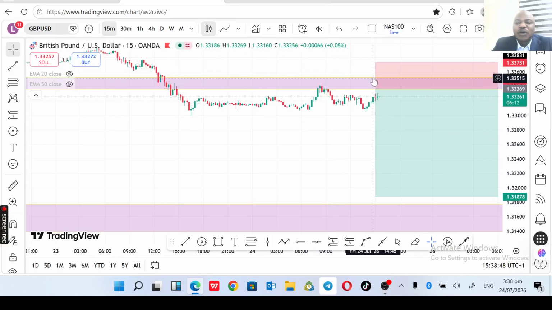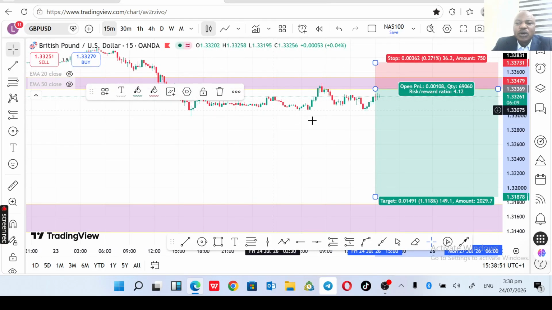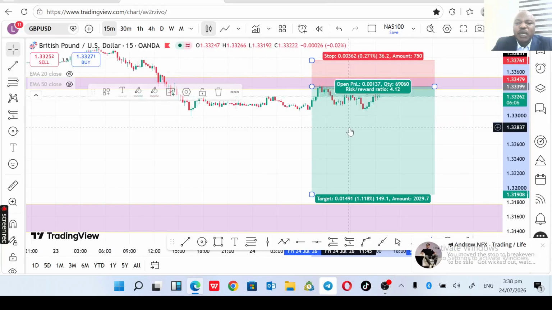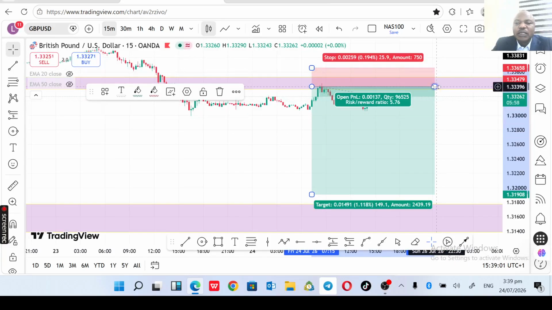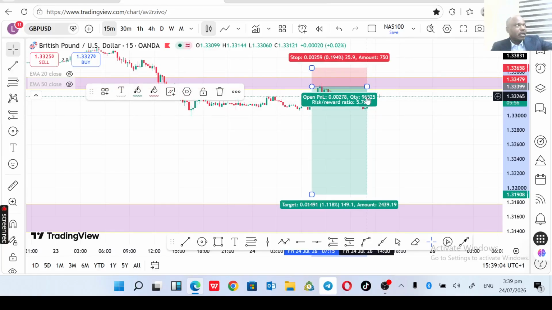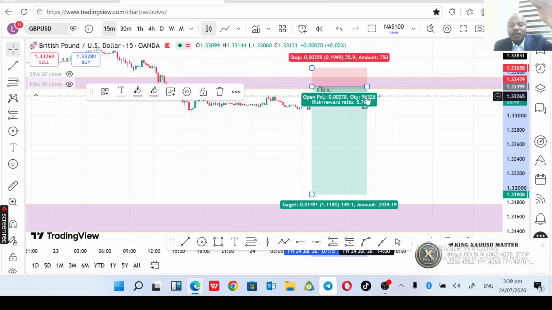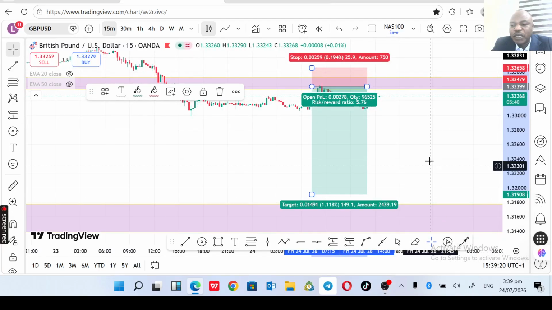So this is 15 minutes now. If you are going to reduce your entry, that means you will have to reduce your stop to the last high. That gives you like 24, 25 pips stop loss, and it will continue to go down, because that entry has actually confirmed that as long as your stop loss has passed through the first high, then you can place your order and continue to have your market going. Because the higher the time frame you use, the bigger the stop loss or your take profit. That is how it works.